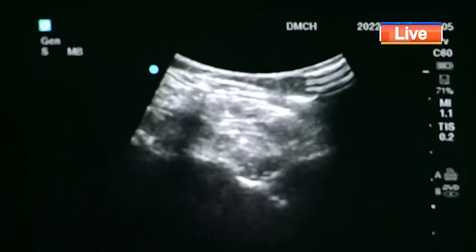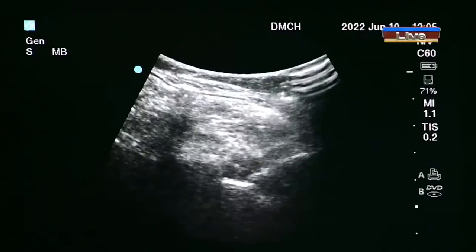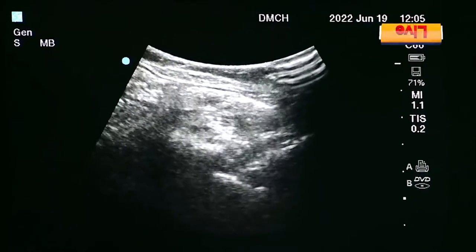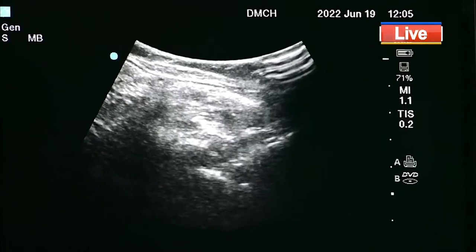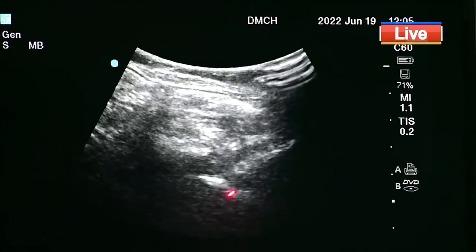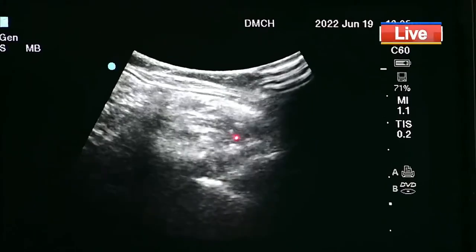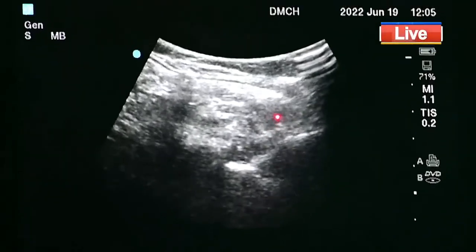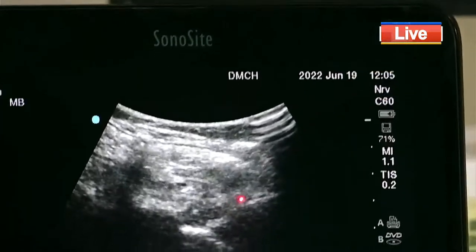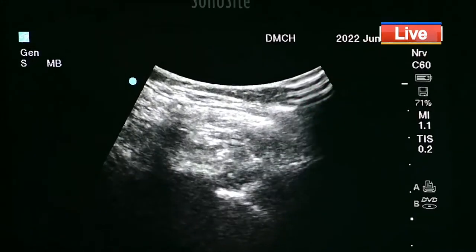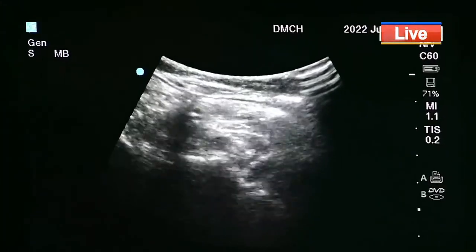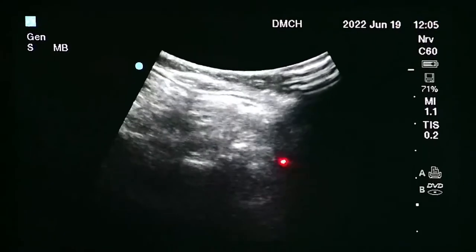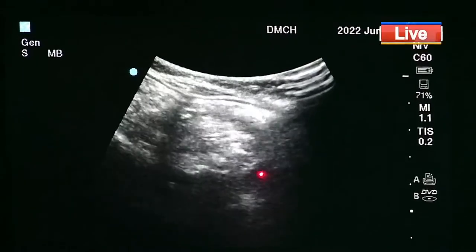Let me make the needle more clear for the beginners. Yeah, so give some more drug. That's it. I think now you can see this black drug filling up to the same point. Okay. So now we take the needle out from there, and you can see my needle coming out. And we go up one level also. We have to give two levels for doing one particular joint. So we are going to do the L4 now.